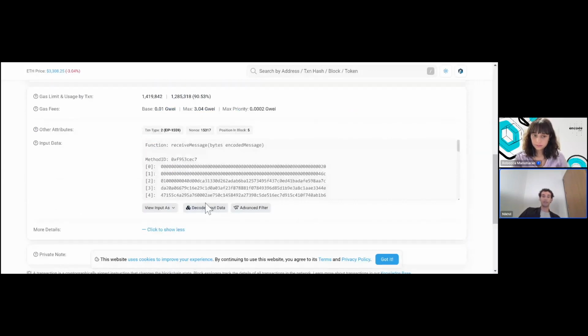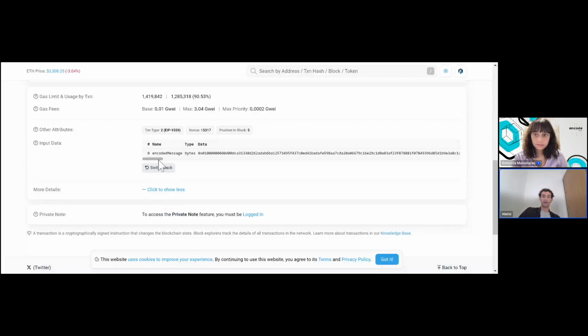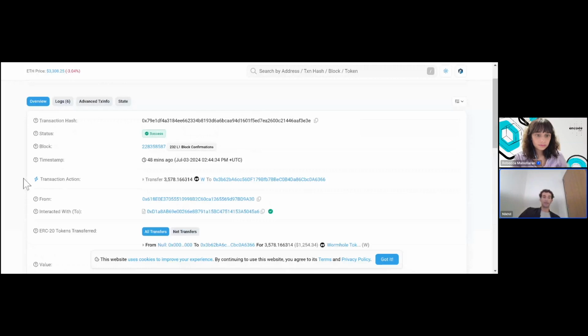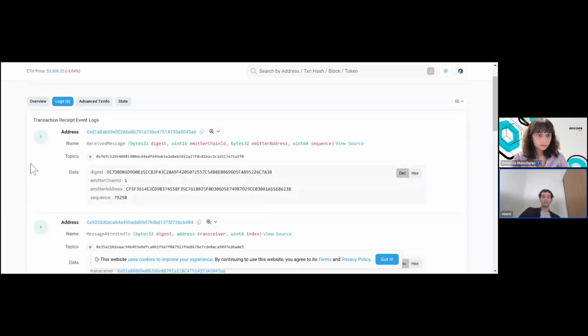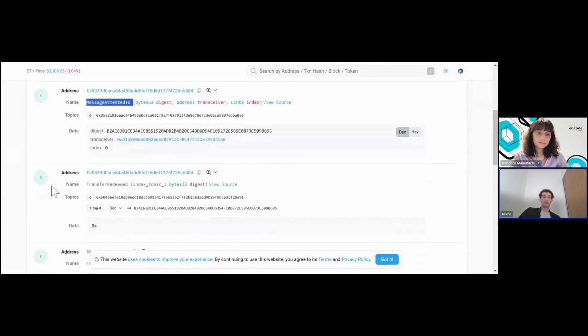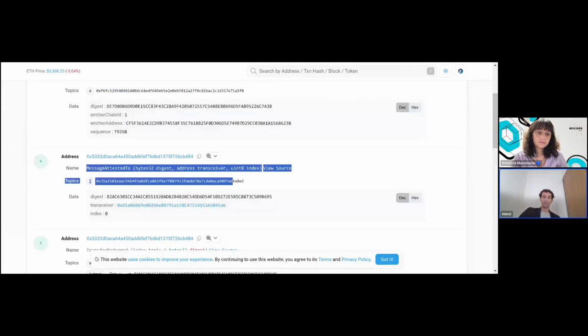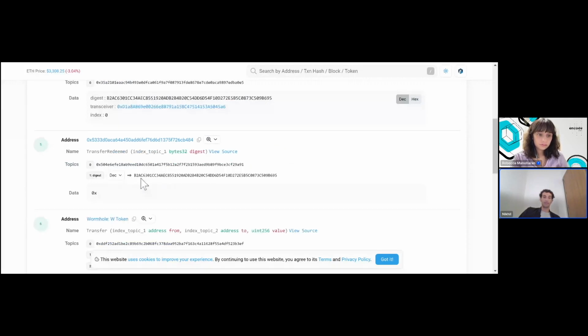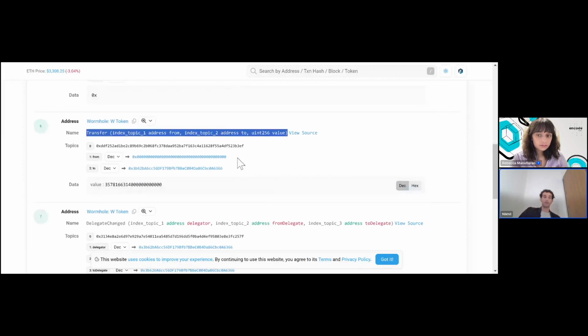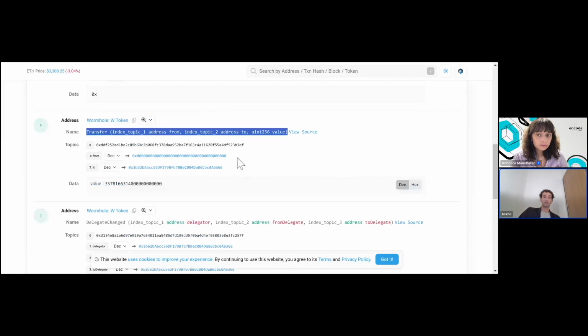This is the method that gets called against the Wormhole transceiver to receive the message. And if we look at the logs, we see the transceiver received the message. Now the manager is saying it got the attestation and it redeemed the transfer. And now the manager transfers W tokens to the recipient.